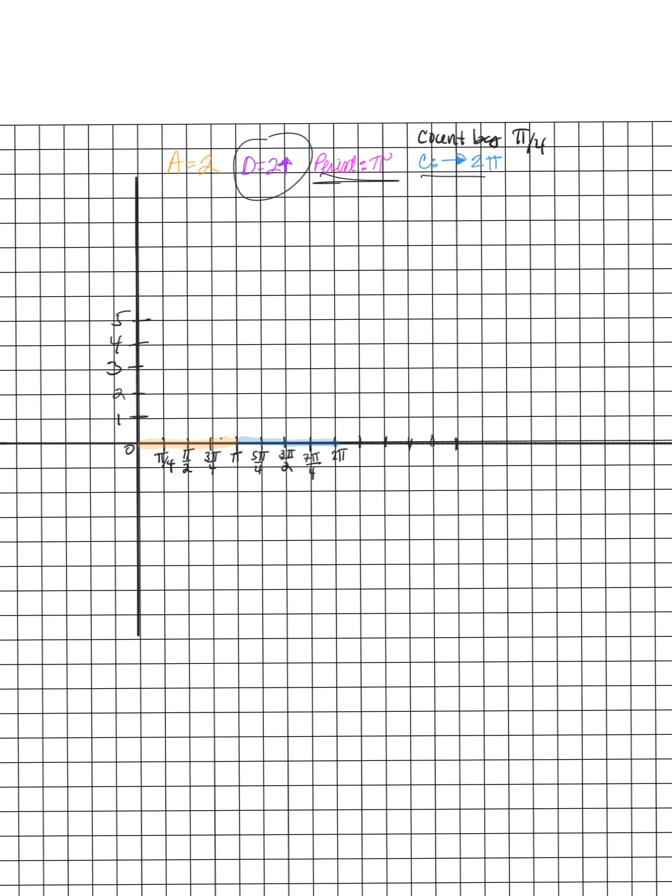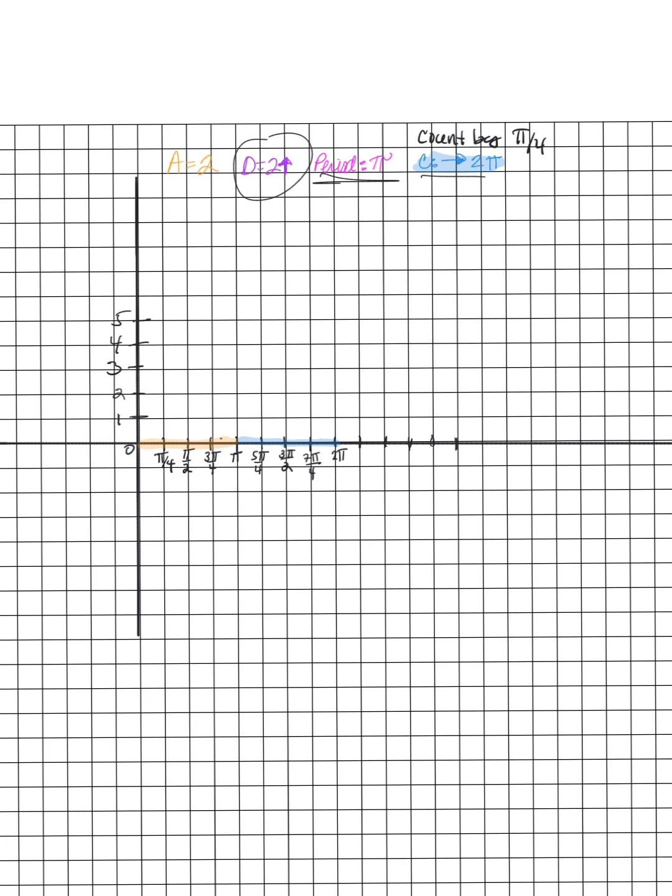So that would be 2 periods between 0 and 2 pi. But because I'm shifting over 2 pi, I'm going to have to start at 2 pi. But I only want to go over 1 period, because I only need a period. One whole graph has to be between a length of pi. So if I think about that, going from 2 pi, add another pi, then I only have to count up to 3 pi. So let's finish counting there and adding to our graph.